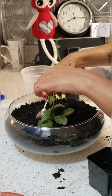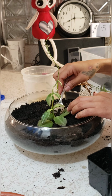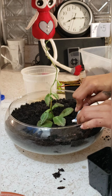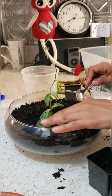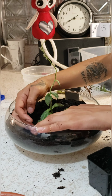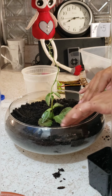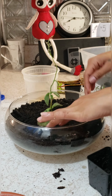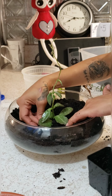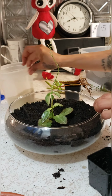Gentle, because it loses its leaf very easily. So you're gonna be very delicate. Okay, so I'm going with my hands. That's it. Tuck it in. So it'll be tight on the soil. There we go. Beautiful.